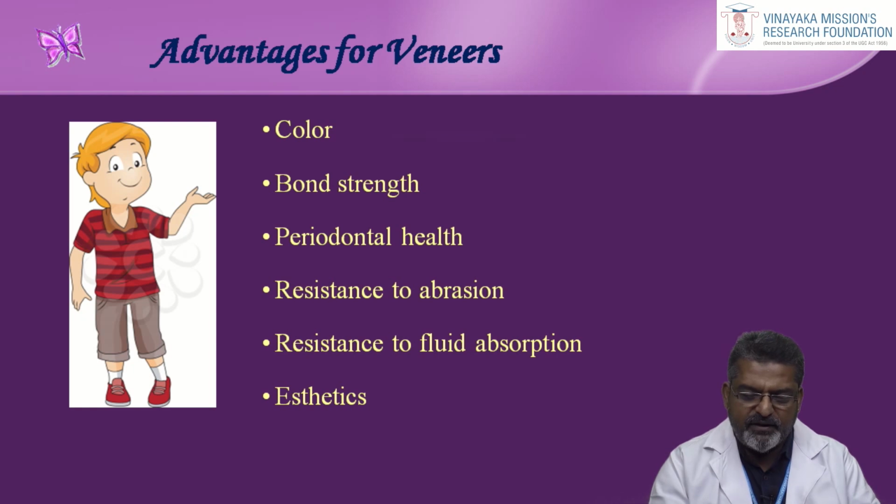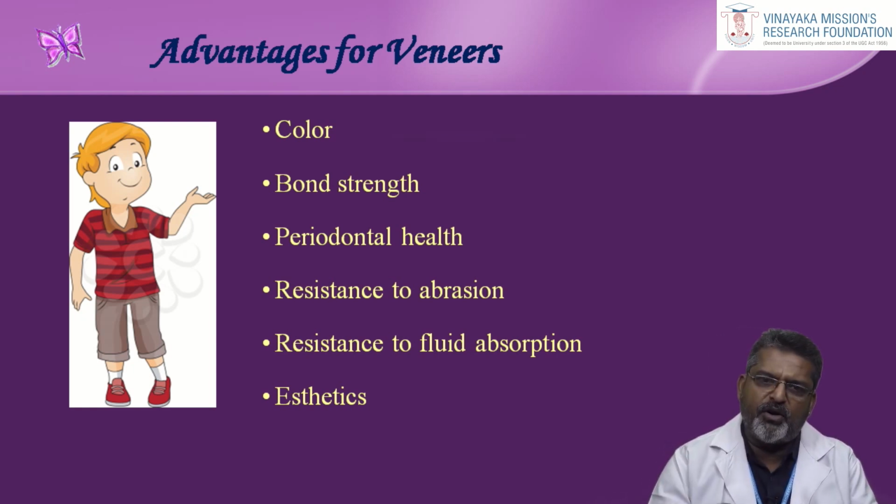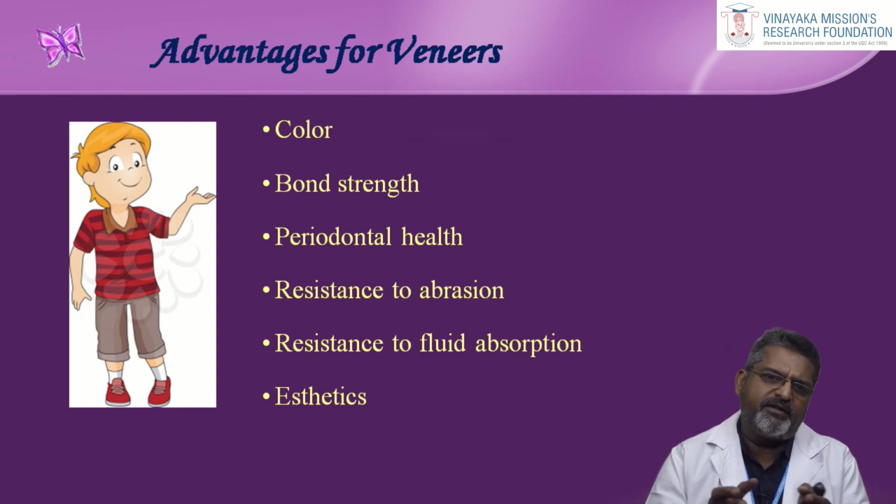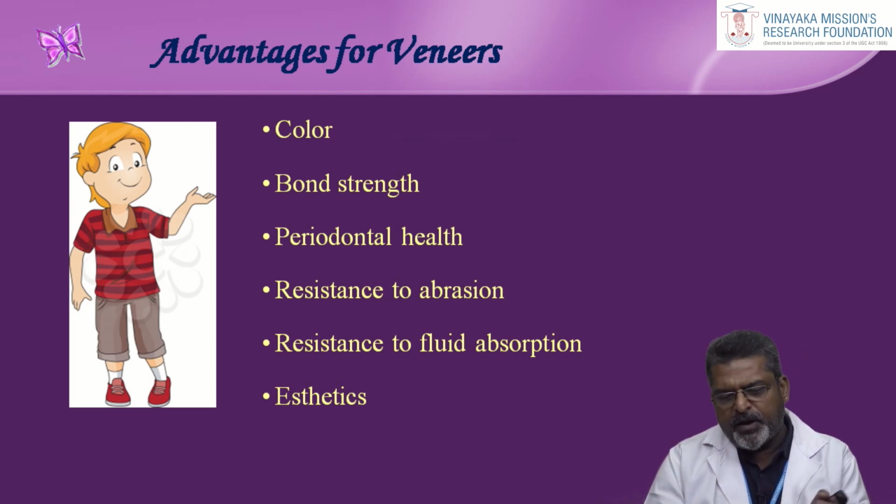And next is resistance to abrasion. As you all know, from here onwards I will be talking more about the indirect veneer rather than the direct veneers. So all these advantages and disadvantages will pertain more to your indirect veneering, that is your lab fabricated veneer, prosthodontically driven veneers. Resistance to abrasion: if you use a material like lithium disilicate, it has more aesthetic value.